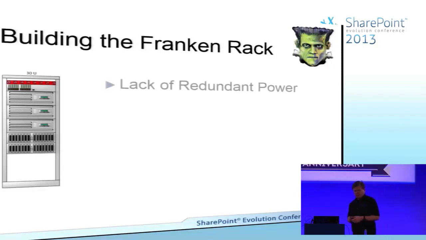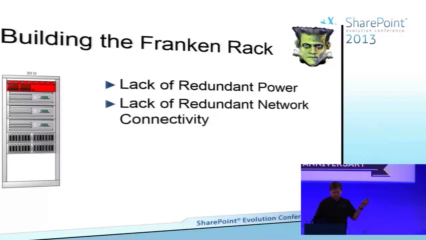We've got one power supply. We've got one network switch. It should light up, there we go. No, we've got no redundancy at all at that level in this particular rack. So if this rack was to suffer a power outage, if the feed to this rack was to go down, you've lost every single service in that rack. So this is what we call the level of a fault domain.